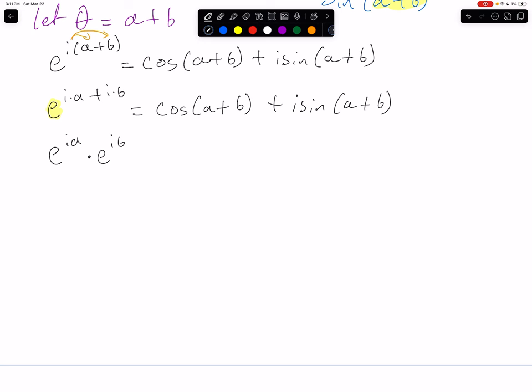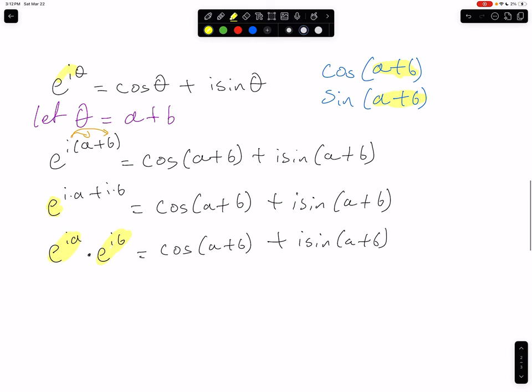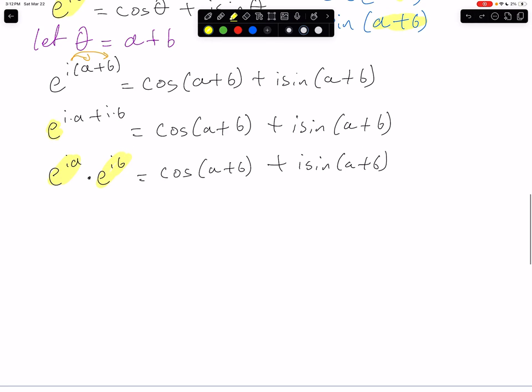Properties of exponents. I made one of my first ever videos on this channel going over the properties of exponents. If you're confused, go ahead and watch that. Hopefully you're not. So then this equals cosine of a plus b plus i sine of a plus b. Okay, and you're probably like, okay, Vade, this doesn't look like it's working. Well, wait. You see this e to the ia and e to the ib? Doesn't that kind of fit the form e to the i theta, where theta is a and then theta is b? Well, let's play around with that.